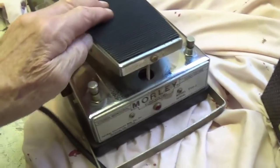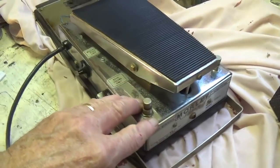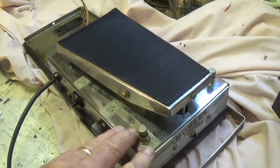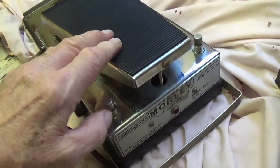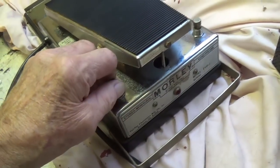Okay, very interesting. I've never seen one of these before in person. Maybe you all have, but it's a new experience for me, so I'm like a kid in a candy store, really relishing all the new discoveries.